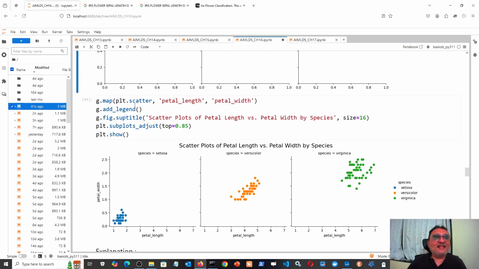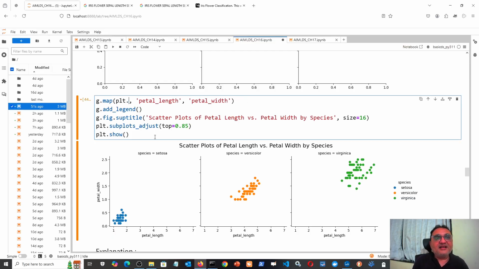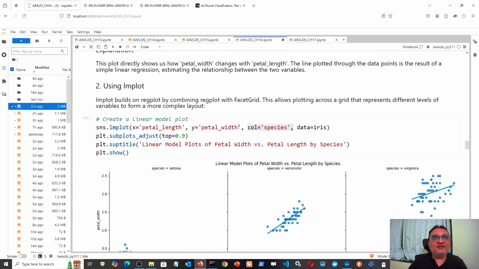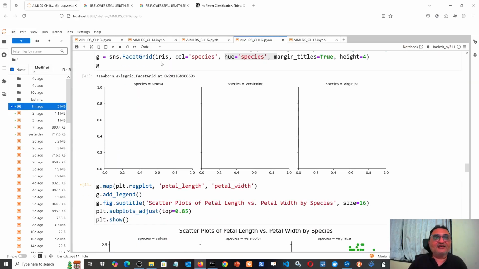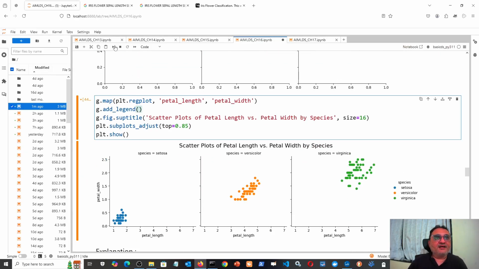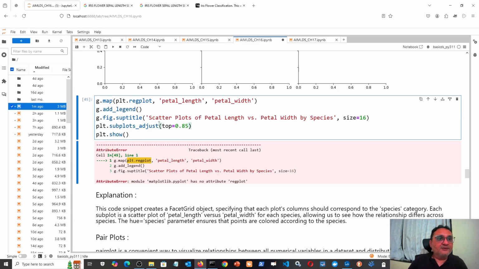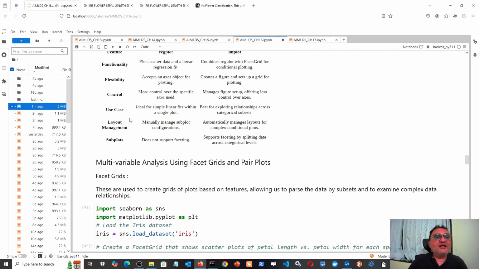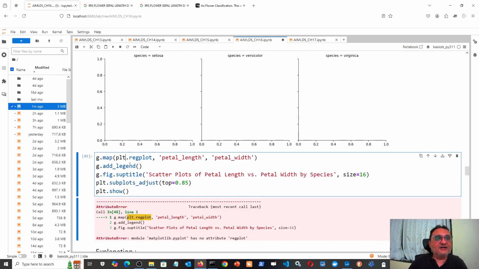Let me just change this slightly. Instead of plt.scatter, can I write plt.regplot? Then yes, I can write. It will create that kind of LM plot, the one which we had plotted, but multicolor, and in fact it will be better in appearance. So if I plot this way, okay, matplotlib.pyplot has no such argument. Oh, you are using plt, right? So I think maybe write sns.regplot, perhaps. I think I should be able to do that.